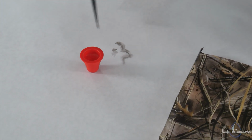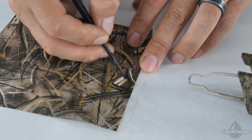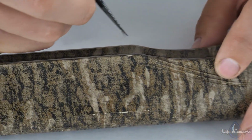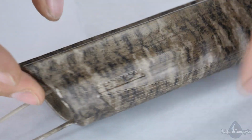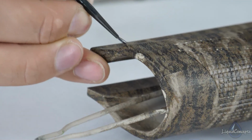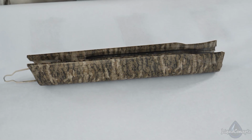If you're curious about this, definitely check out our other videos on touch-ups. We have some really great videos on touch-ups for those, so I won't go into this very much, but you can clearly see this is actually a different pattern, which is still fine because it still has the same colors that we need for this. So now we'll come in through here, and then we will just touch this up just like that, and it is gone. And so then we'll continue on with these other areas in through here with a really good touch up just like that. Get all that covered and continue on with it after we get all finished. And so once we get all this touched up, we're ready to go ahead and clear it and give it back to the customer.